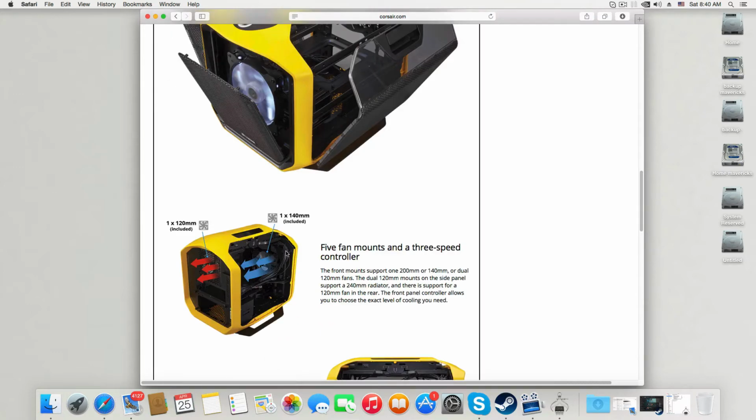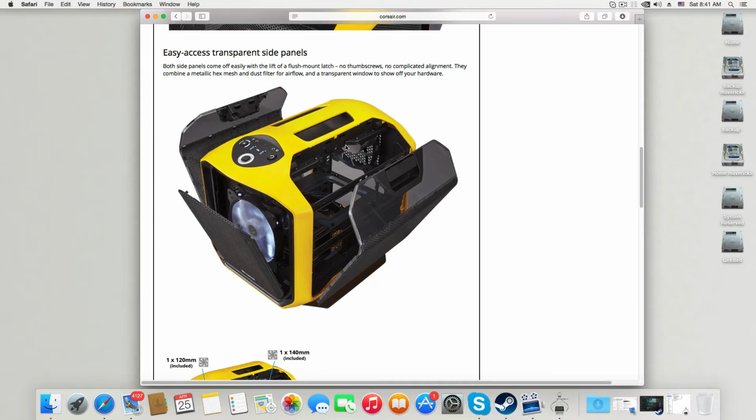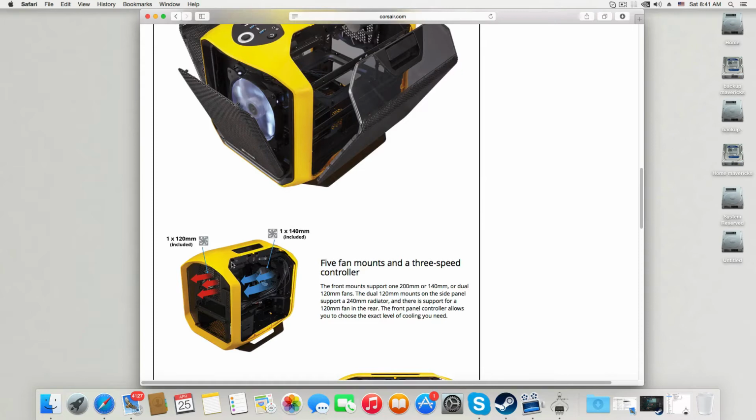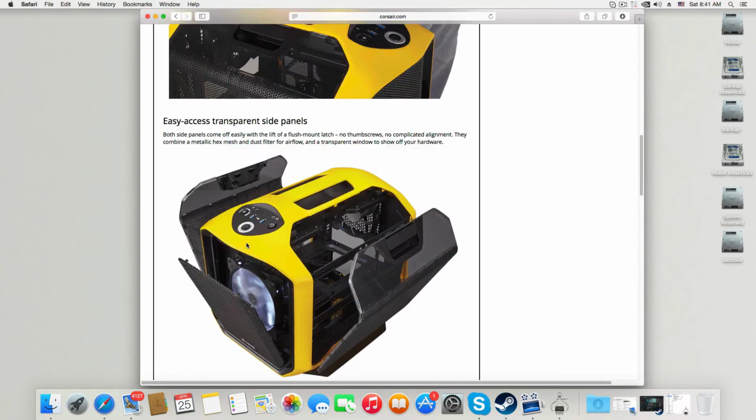Now, from this side, you have a little button which you can tick and just switch, and it will cast light from an LED lamp that you have here on top of your motherboard. So whenever you want to handle your motherboard or whatever goes inside here, you have this extra feature which you can turn on and off whenever you want.